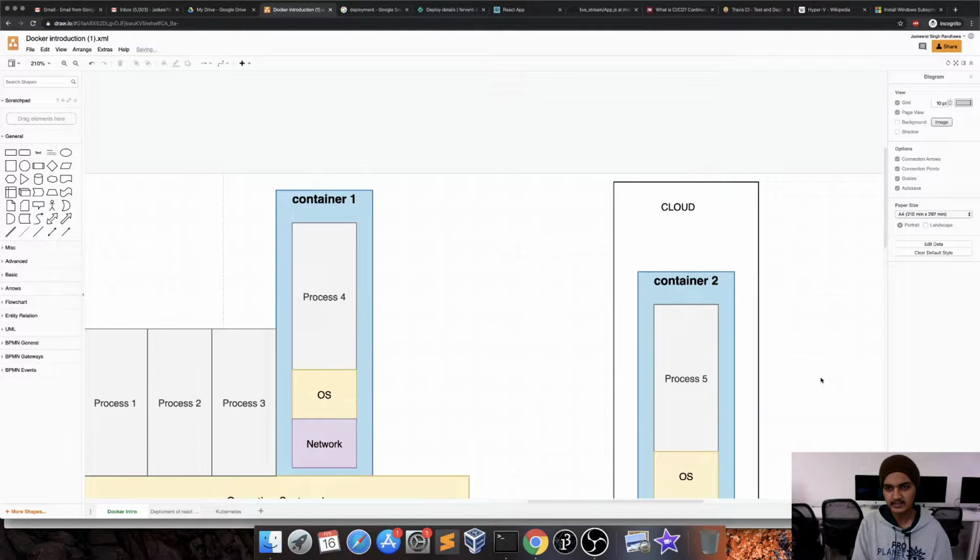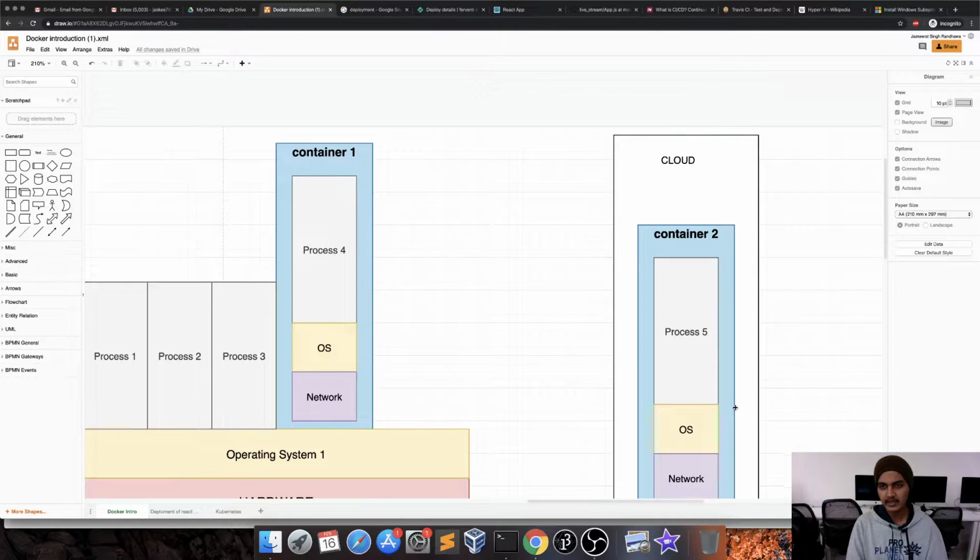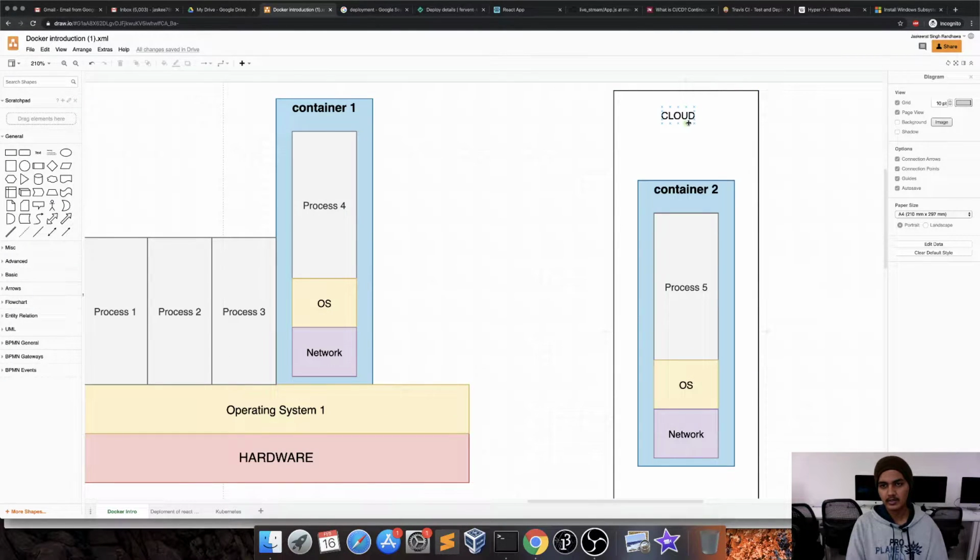Okay, so you can see that the person in charge will make a copy of this container and deploy it on the cloud, from where the users can access this container.